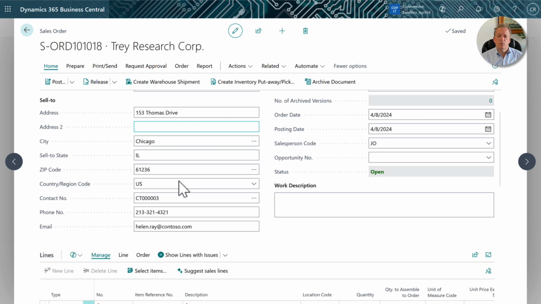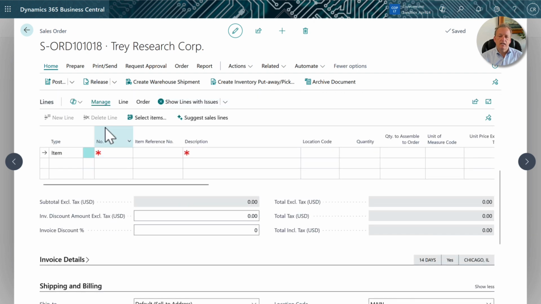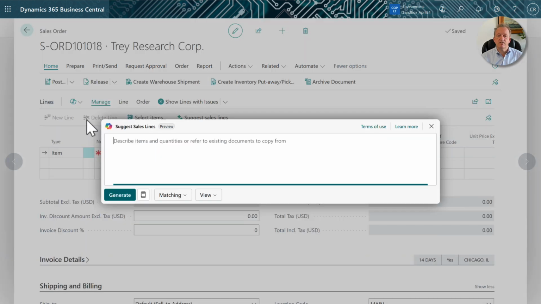This is a sales order from one of the customers in there, and instead of trying to find the item and look it up by either item number or customer item number or any other sort of manual process, I'm just hitting this button here. This is the Copilot icon that you probably recognize from all of the Microsoft marketing materials, and as you can see here, it has an option that says suggest sales lines, and I simply type in manually, add this item and this other item.